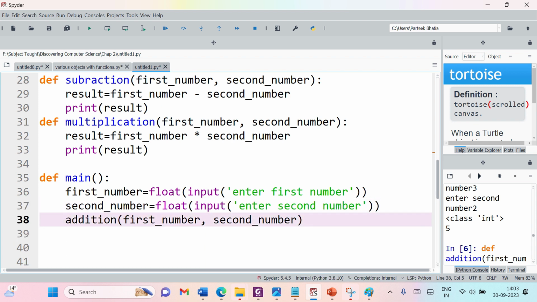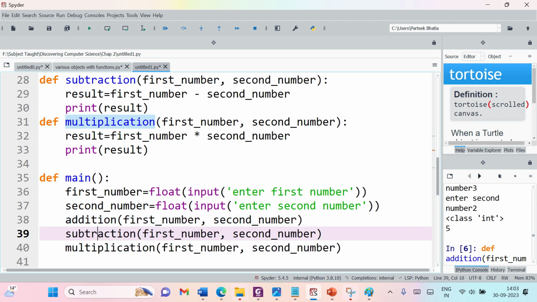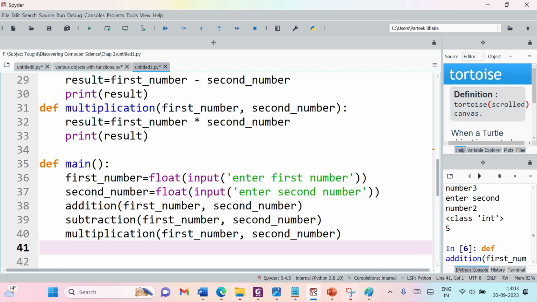The same way you can call other functions. So one function is addition, second is subtraction, third is multiplication, and we are calling these functions, and then we have to just call our main function.